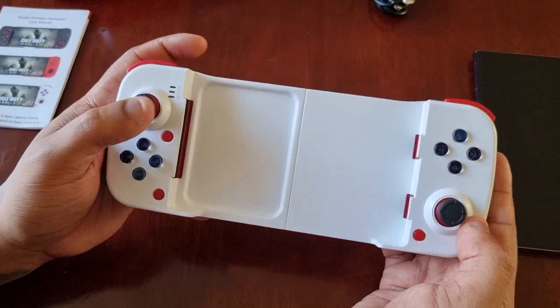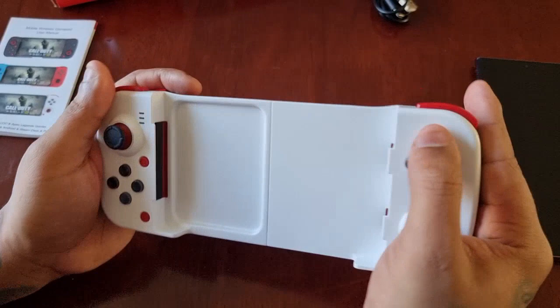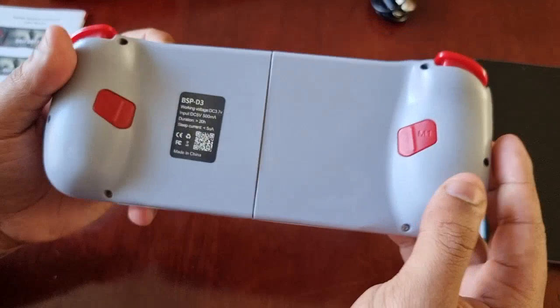So I've got the left joystick here and the right joystick here. And we've got the buttons X, A, B, and Y, up, left, down, and right, and the power button here. And we've got the select button, and this is the start button. And underneath, we've got two trigger buttons, so M2 and M1. I think you can configure these two buttons underneath as well.